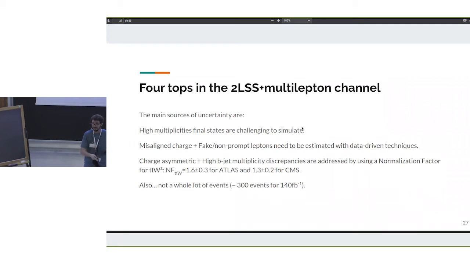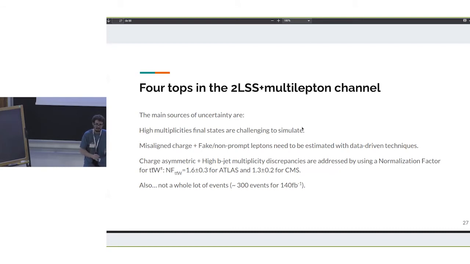This is addressed with a normalizing factor, in the sense that we say, well, we expected a background model to give a certain yield, but we see from data that our model was wrong, and we should increase the yield from this background process. This is consistent across other channels and well justified, but it introduces uncertainties.